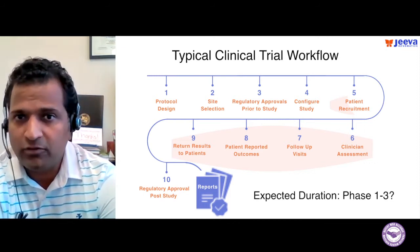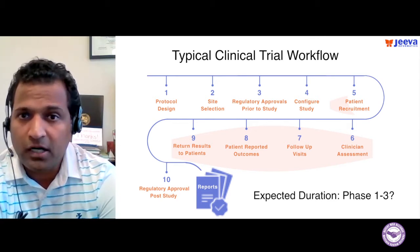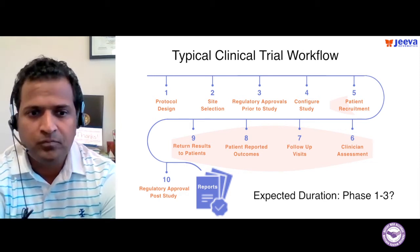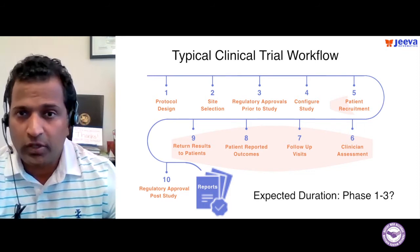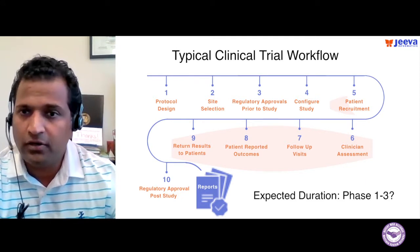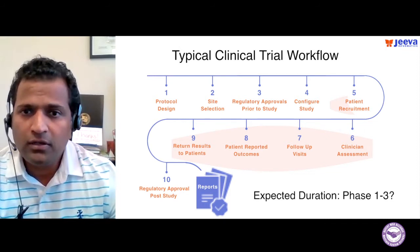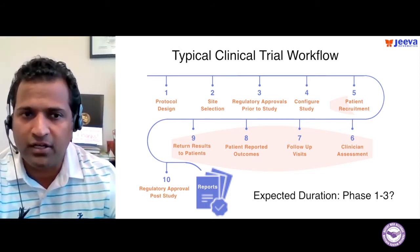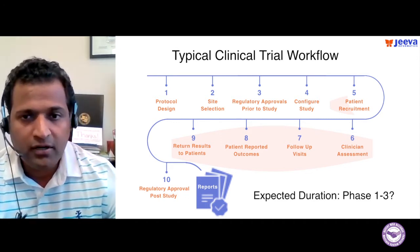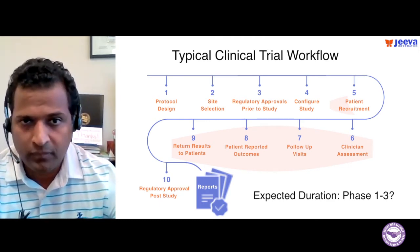And patients have to be informed throughout the study about how it is progressing, and the results of that with respect to the patient itself. And finally, if there is an intervention that has to be submitted for regulatory approvals, that can then be reviewed and either approved or sent back for further research. So the whole process can take 5 to 7 years once it gets into phase 1 to get through phase 2 and phase 3. And there are innovative trial designs which can help speed up this process significantly as well.